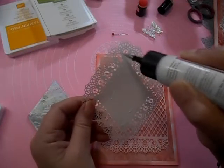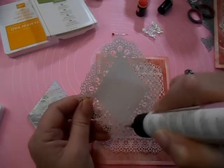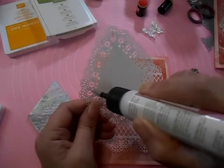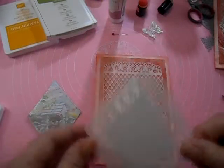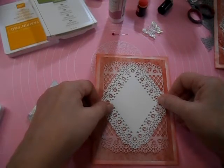A lot of the cards I make just aren't mailable because there's too much dimension to them. I'd have to put them in a box, and you know how much shipping is to ship little boxes. So I try to avoid that.